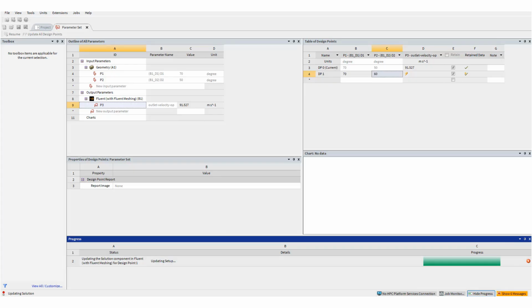Okay, updating Fluent setup. So it is updating the Fluent model. Now solving the model. We're almost done.